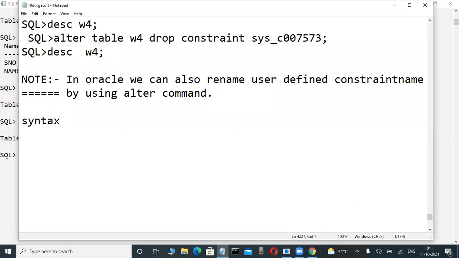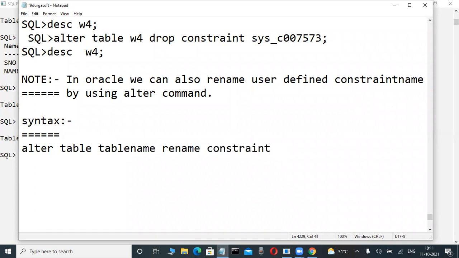Syntax, write it. ALTER TABLE table name RENAME CONSTRAINT old constraint name TO new constraint name. The constraint name is user defined. Okay. One example, write it.